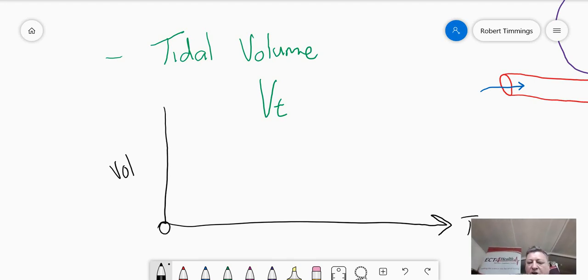So let's say from zero minutes to, let's go one minute. Over here, this is my volume, and it might be a volume in, well let's put the volume in mils. So we've got 100 mils of air, 200 mils of air, 300 mils of air, 400, 500, 600, 700, 800, 900, a litre of air.